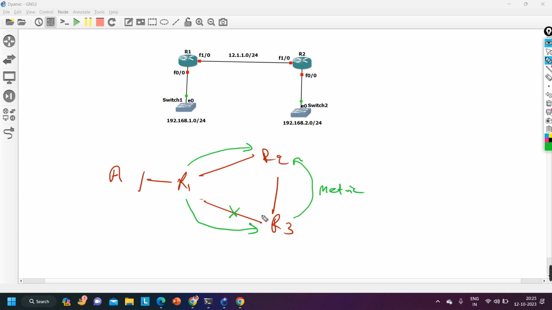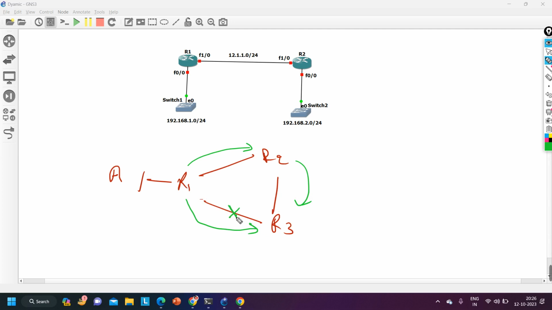When router 3 is receiving update messages from both routers, from router 1 and from router 2, how will router 3 come to know on which interface it is receiving the best update, on this interface or on this interface? In this update message the hop count will be 1, in this update message the hop count will be 2. So router 3 will install the best path via router number 1, right?